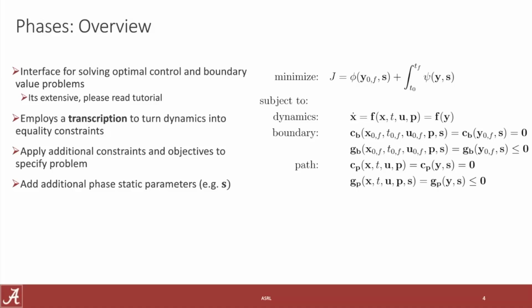So good question. Thanks for asking that. With phases, remember that phases work in the standard optimal control problem formulation, where you minimize your objective subject to equality constraints, so you're driving your equality constraints to 0, and inequality constraints, which must be less than or equal to 0. That's the standard formulation of an optimal control problem, and that is what Asset is always expecting when we formulate our problems.